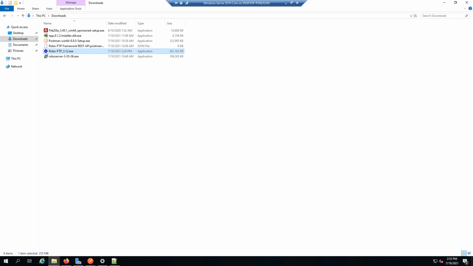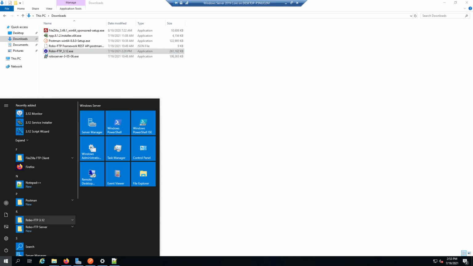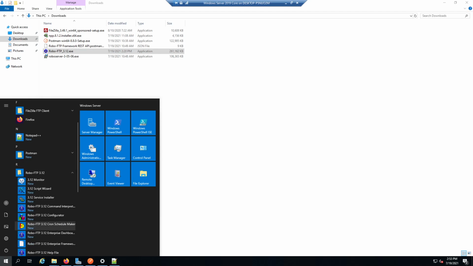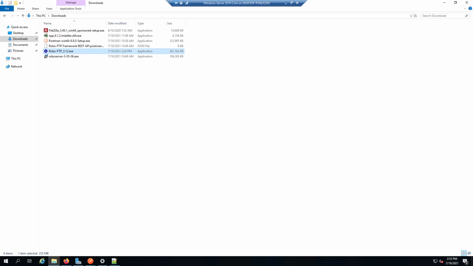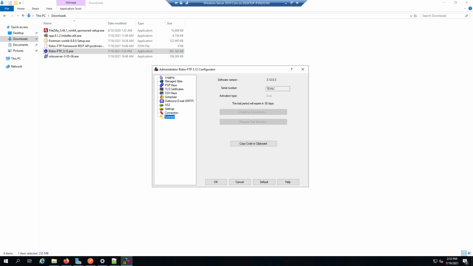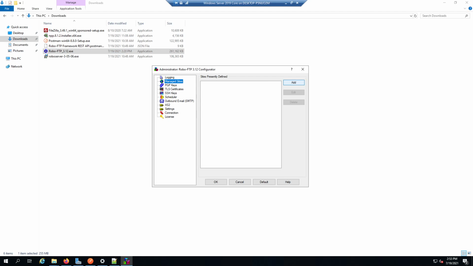Now that we have Robo-FTP set up, we are going to set up a remote site. And that can be done through the Robo-FTP configurator program. And that is done through the Manage Sites page.